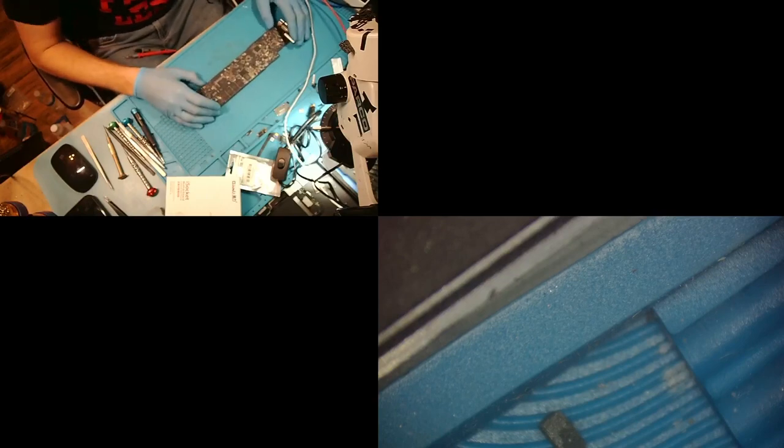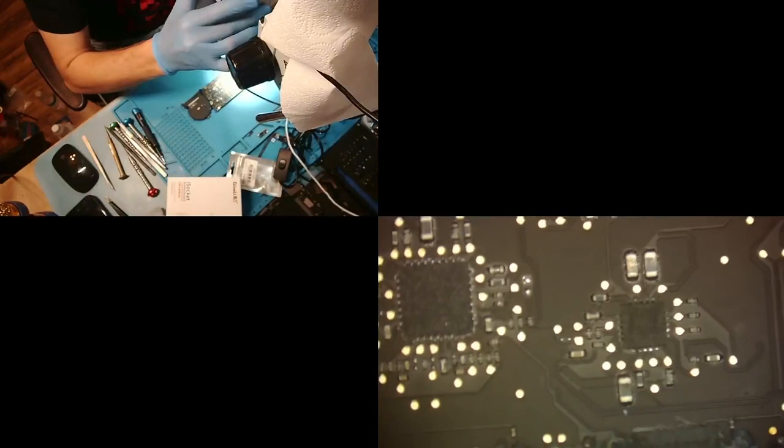So the very first step is debatable. It could be either on this particular board anyway. It could be to visually inspect the board to see if you see anything damaged from liquid, which is normally the cause if you have one of these boards in for no power. Or the next first step could be to check PPBus G3 hot, because if there's no liquid on this board, this board has a signature issue where one of these big caps on the PPBus shorts out, and it happens so frequently. But I'm gonna do visual inspection because I can already tell you I just saw liquid on the back when I was pulling out the board. So let's take a look at that.